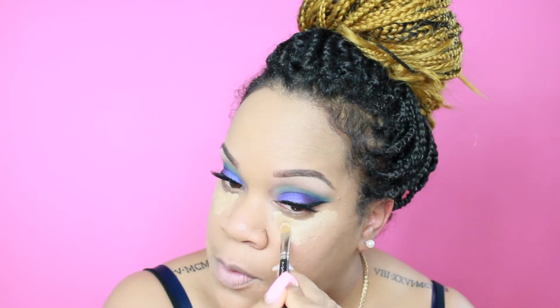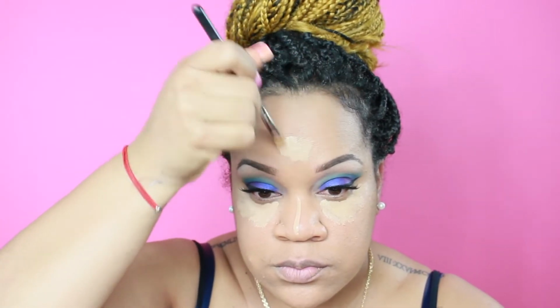Wait, I forgot lashes. Boop, they're on. Okay, now it's time for concealer. I'm going in with my MAC Pro Longwear Concealer in NC35, and I'm going to be using a concealer brush to apply it. And then I'm going to blend it out using that same Makeup Addiction sponge.